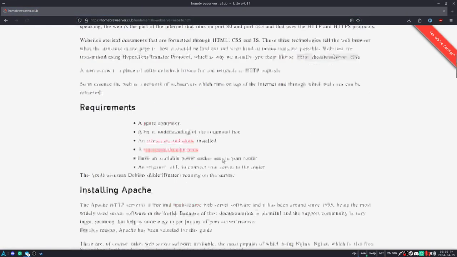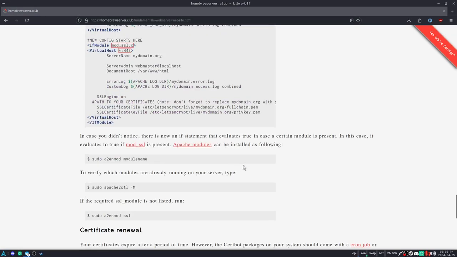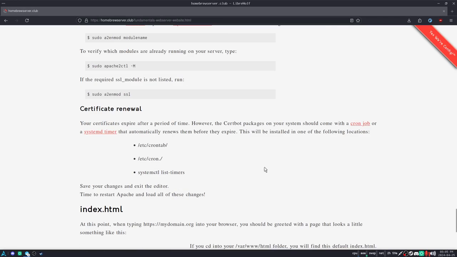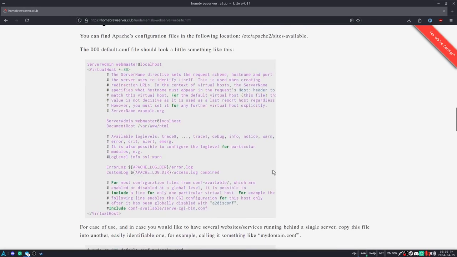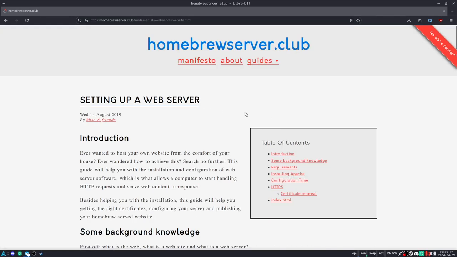They have a bunch of really well-made tutorials on how to configure an Apache web server. If you have an old laptop lying around, this is surprisingly easy to do. And if you already have an old laptop, it's free. So that's another option if you want to host your own website, but it is a little bit more involved, of course. And obviously you'll need some sort of computer that's turned on all the time, or at least whenever you want your website to be available. And you may have to pay for a domain name.